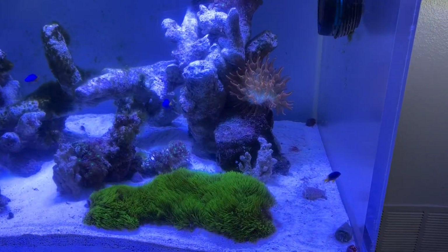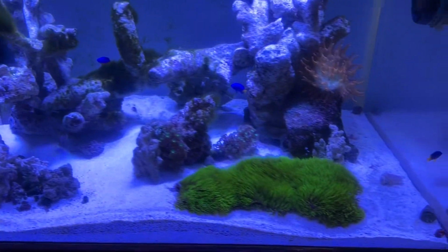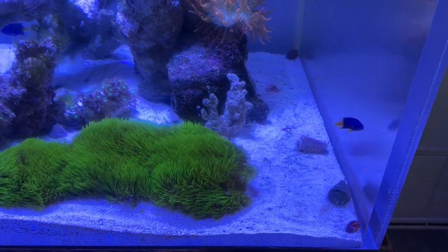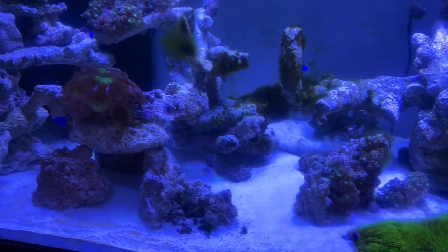The sand bed was just covered with diatoms, and green hair algae was going straight on the sand bed. I moved one conch over from my other tank too, just because I saw him and I was like, okay, dude, you are going to work over here.